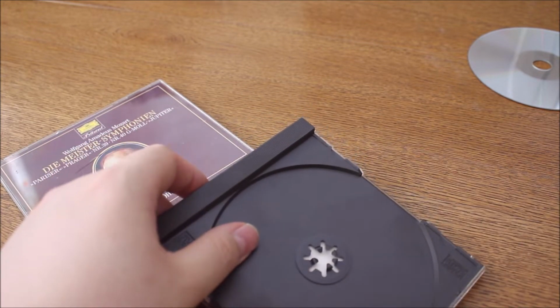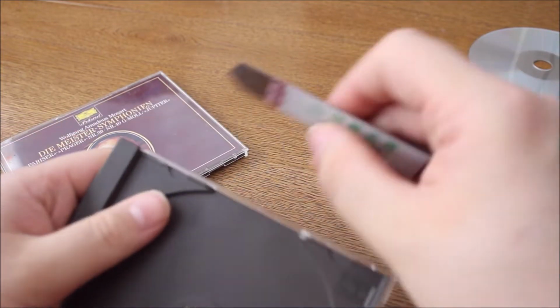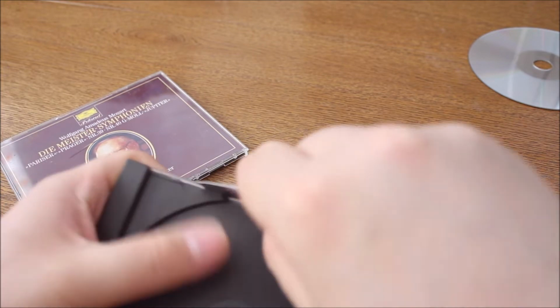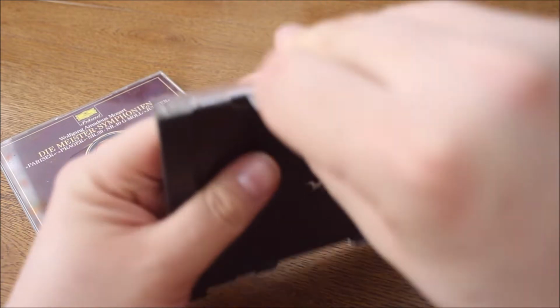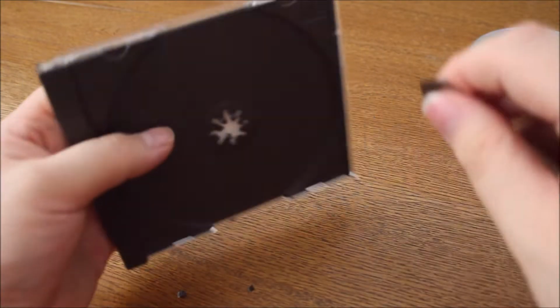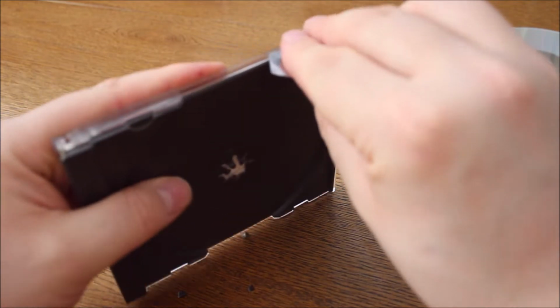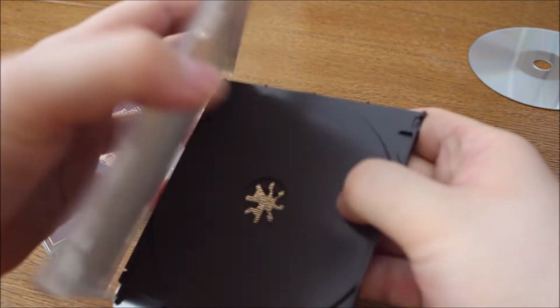Let's take a tool. If you don't have long fingernails, you can use one of those smartphone opening tools or a flat screwdriver or something like this to just go in here. There are little tabs here and here and here and here. Here, here, here. And you just open them. Once you have one open, you can actually just pull them out like this.